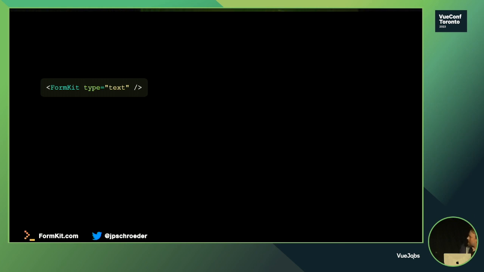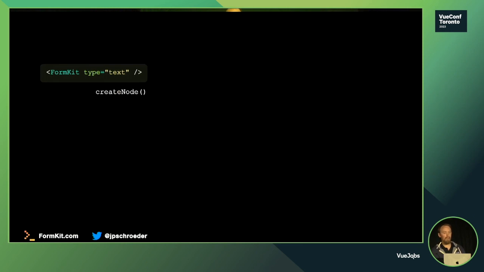Can you guys see that? Sort of? Okay. It just says FormKit type text. So when you do this in FormKit, it creates a text input, as you would imagine. But underneath the hood, it calls this little secret function, create node. And create node reveals this little node. What is a node? Well, it's like a mini application just to control that one input, okay?